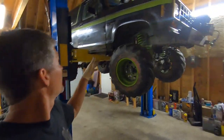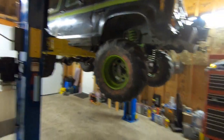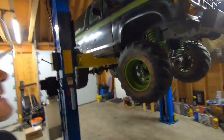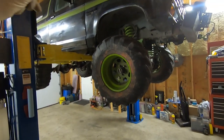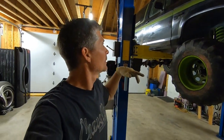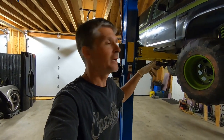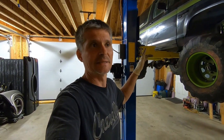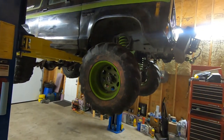All right, guys, that's pretty much the underside of this thing. We kind of went over the top side before, but we'll drop this down in a minute. But real quick, let's talk dollars and cents on this thing. When I bought it, the guy said it was an 85, which didn't really make sense because it has the 2.9 and not the 2.8 in it. When we actually got the title for it today and did all of that work, it's actually a 1988 Bronco too, which makes a little bit more sense.